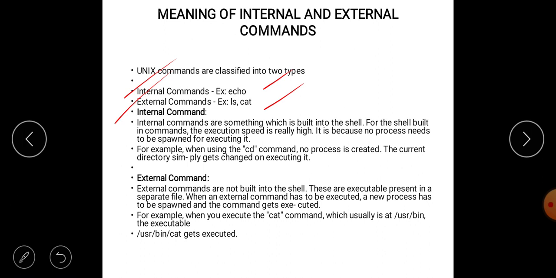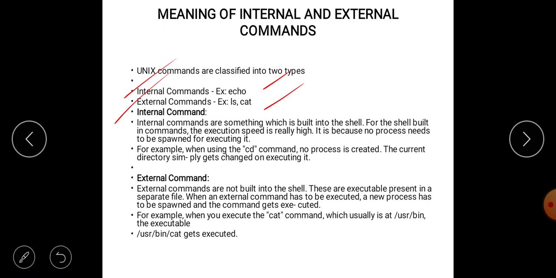Internal commands are something which is built into the shell. For a shell built-in command, the execution speed is really high.